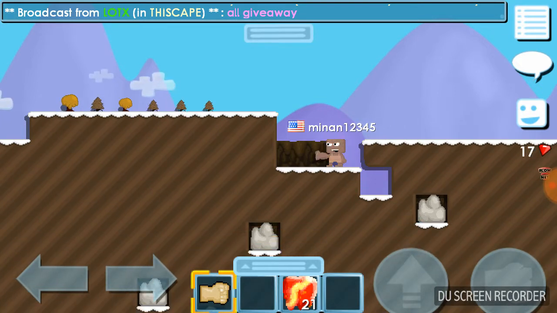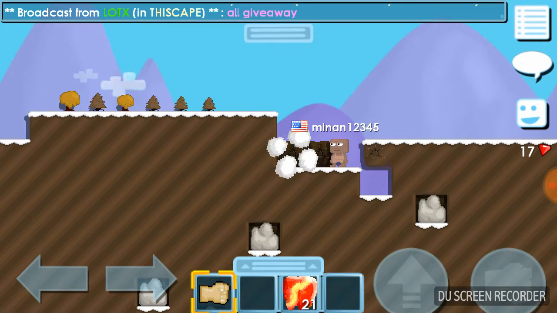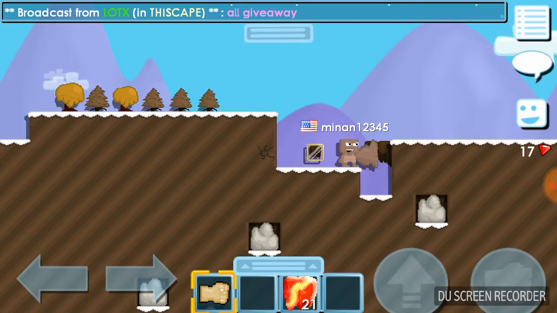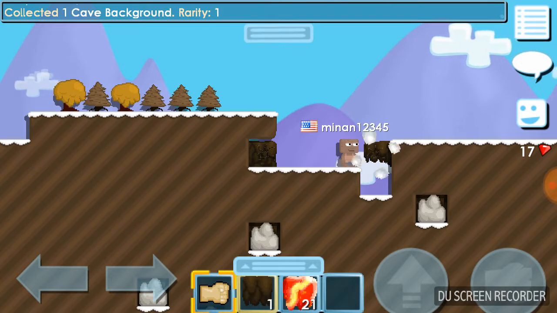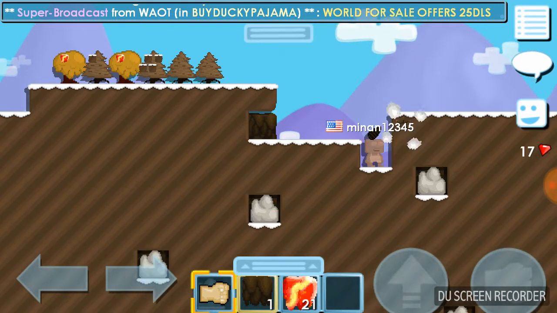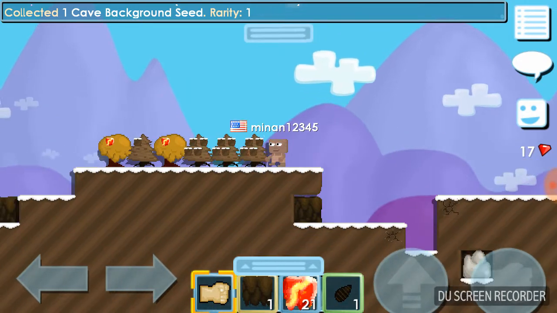Is that something to break? Oh, no. Oh, you can punch these things. Okay, that's weird. Oh, yes, another seed. Why wouldn't it let me collect it? Oh, there we go. I think this game is just slow processing for some reason.